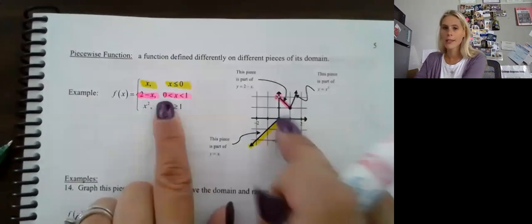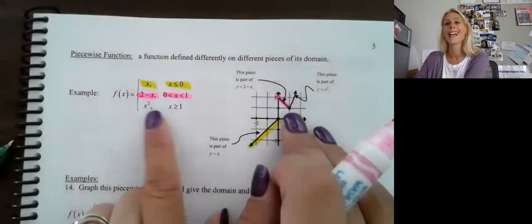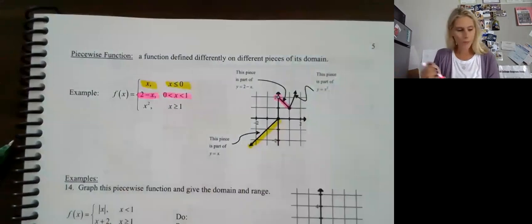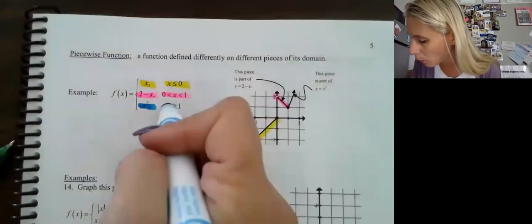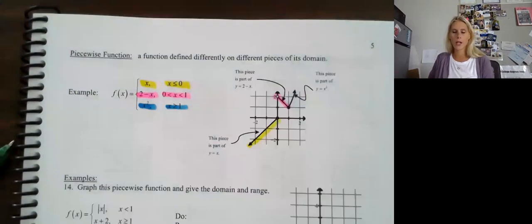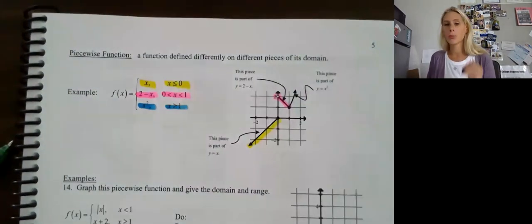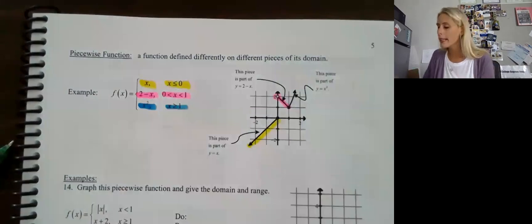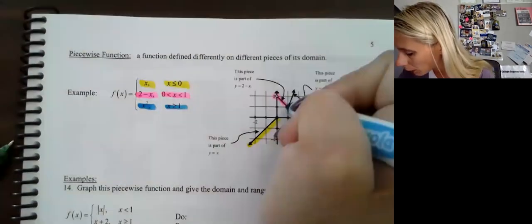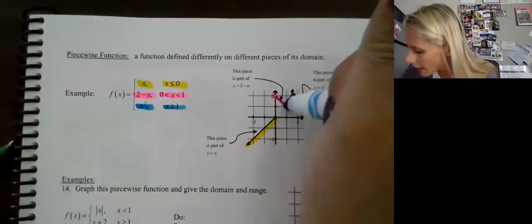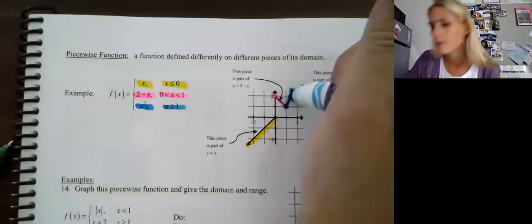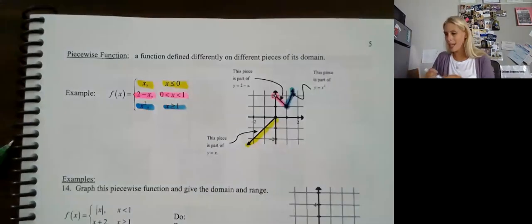The only reason why this graph is closed right now is because it has to do with the last piece. The last piece is going to be a parabola, but the parabola is only going from 1 and greater. The best thing to do first is to plug in 1. 1 squared is 1, and that's equal to, so it's filled in. And then what you can do is just go, okay, what's 2? 2 squared is 4. 3 squared is 9. And then you know it curves up. Okay? So that is how we do pieces.